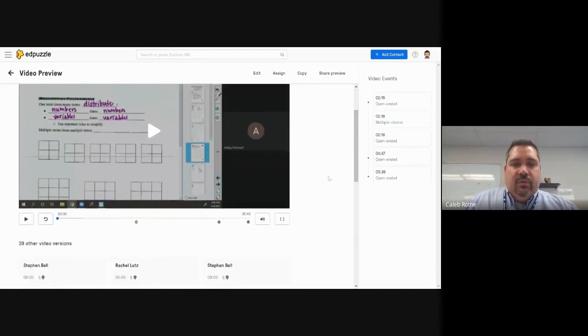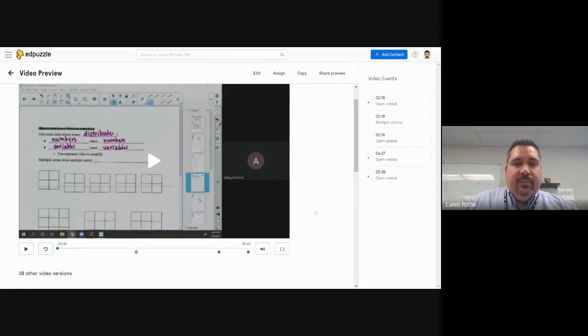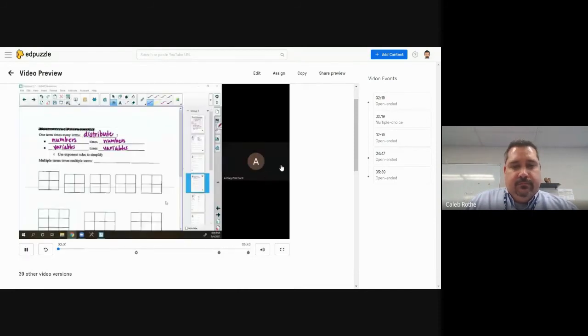Now I'm going to scroll down a little bit, and I want to show you below the video that I've got a couple of buttons. I've got the play button, which would allow me to watch this. If I look at the timeline at the bottom of the video, you'll see the little points where something has been added. Here's the little marker for 2:19. Here's a marker for 4:47. Here's a marker for 5:39. I'm going to preview for you right now what John Hollenbaugh created, so I'm going to click play on the video.